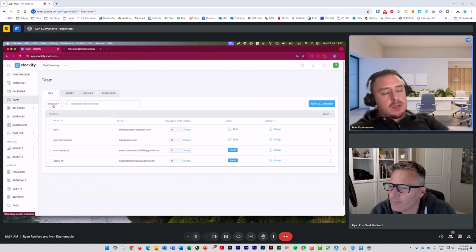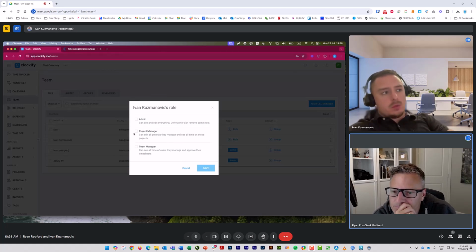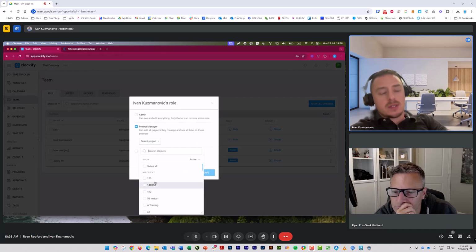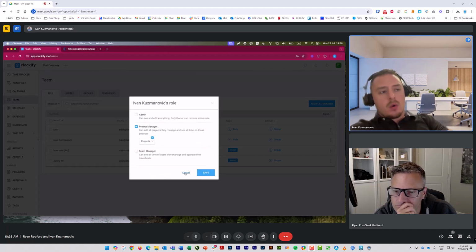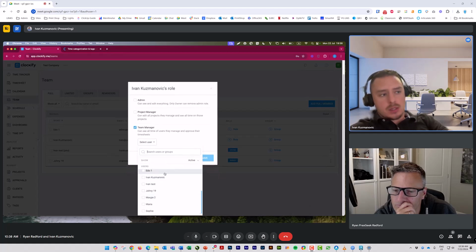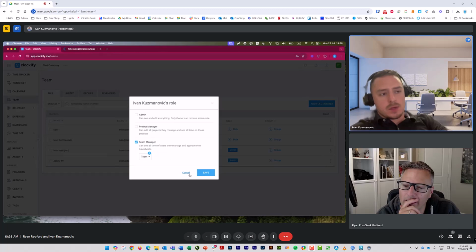When we come back to the team page, you have also the option to set up someone as project manager or team manager. If you set up this user as project manager, you can of course set up the projects you would like him to be managing. So you can say, okay, I want him to be managing these 5 projects, and that's it. Or if you set him up as team manager, you can set up exactly what users you would like him to be managing. So let's say, okay, in his team we have Edo, Maria, and Sophie, for example. So you make sure that these 3 users are selected.